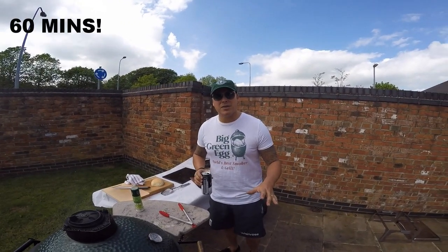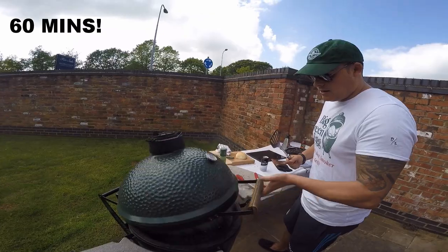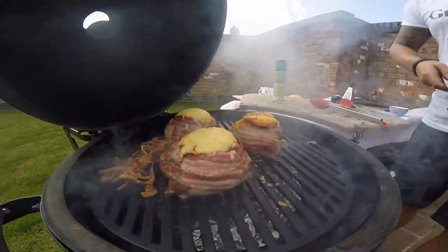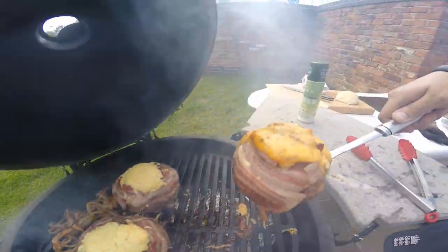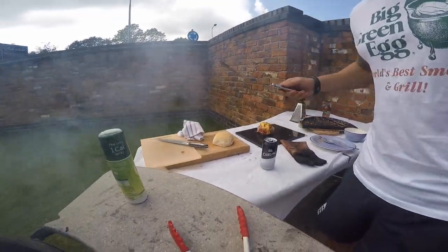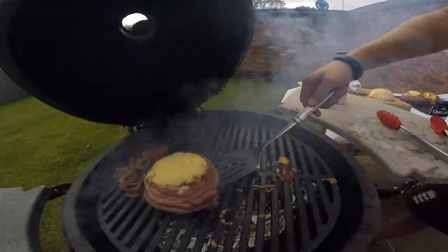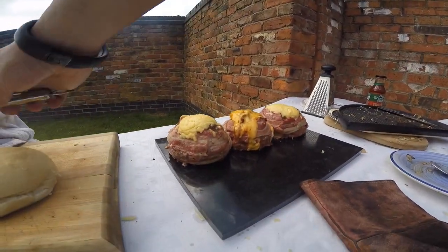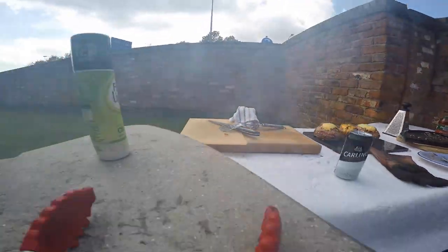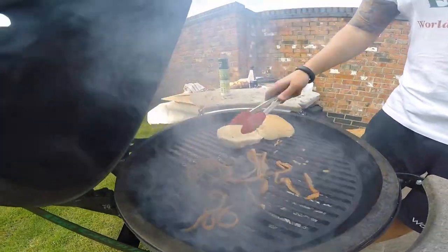Okay, so we've been cooking for about an hour now. By my estimations, these will be done. Look at that. Sprinkle some bacon right about. It's gonna make some good eats.